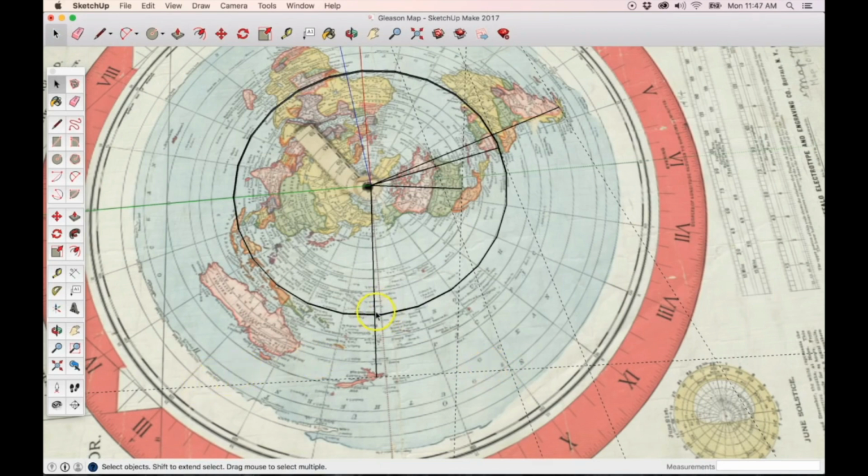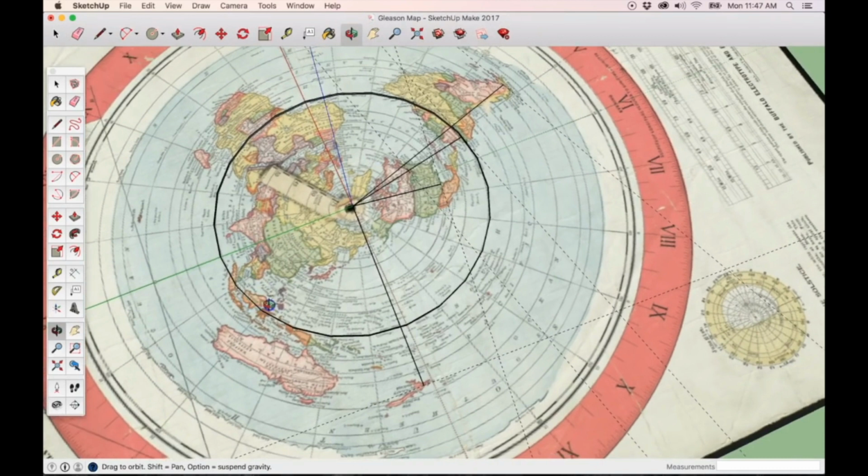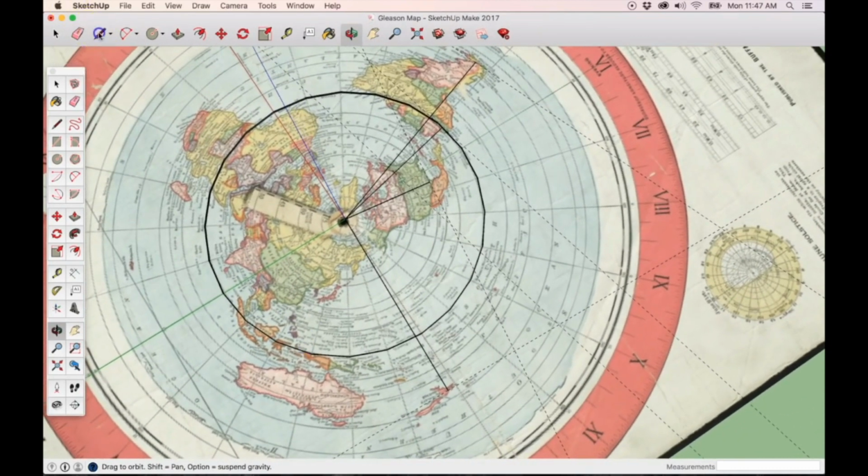Up here is the equator. Okay, the sun's supposed to be doing a circle on the equinox over the equator. Let's keep going here. I think Sydney, Australia is about here, and we'll grab that protractor, snap off of this 90 degrees. So they are seeing the sunrise over here, set over here. The sun's supposed to be doing a circle up here.